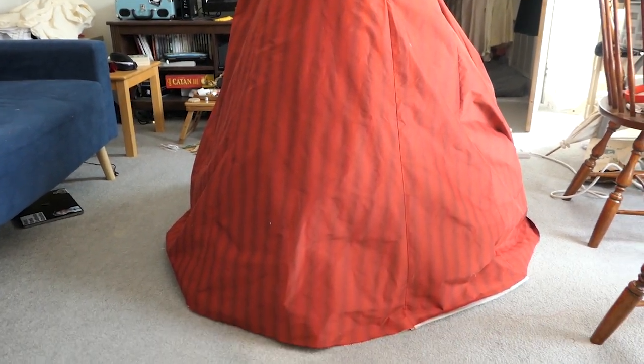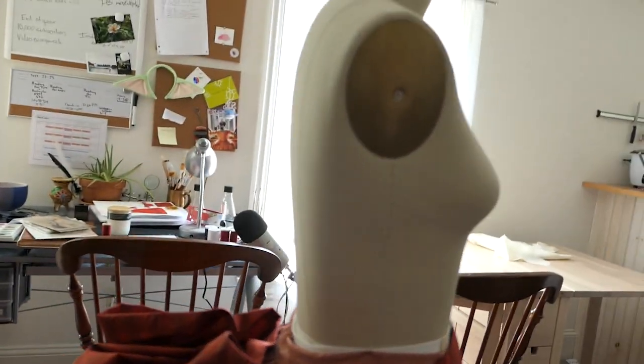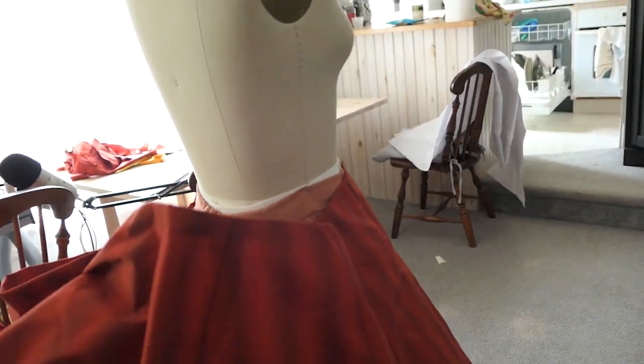And now you just kind of have to pleat it to fit and then deal with the hem. So I honestly think this is going pretty well. It hasn't taken so long so far, but we're going to take you over here. As you can see, we've got a lot of extra bits over here. This pattern, the Truly Victorian pattern, wants me to pleat it, but I'm gonna kind of monkey with it and see what works best.